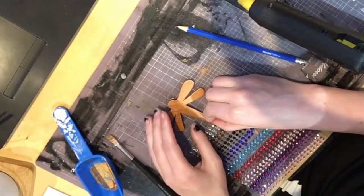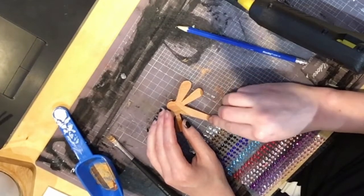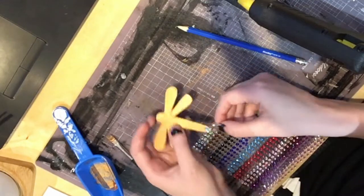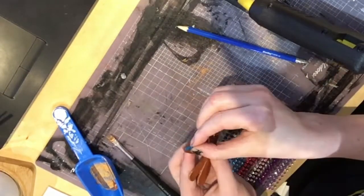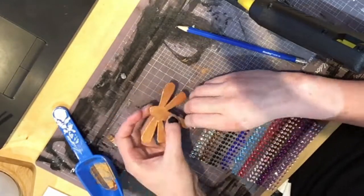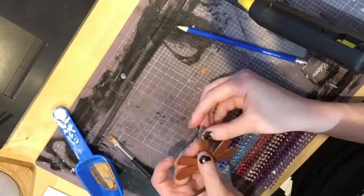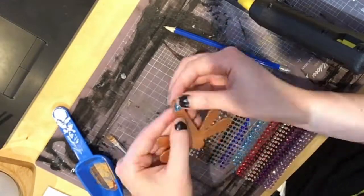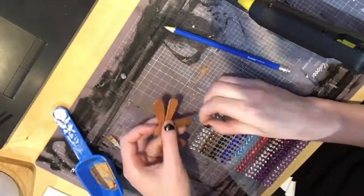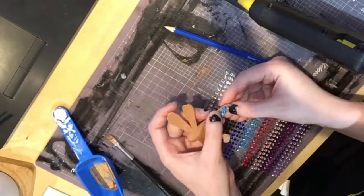Alright, next up we have the most fun part, but also the most annoying part. Part of the reason it was annoying is because these gems that I had left over from another project were terrible. The glue on them was really bad, and occasionally I would get them dropping off. So if you were going to be pursuing this craft, I would suggest maybe trying out a set of gems that you know are good, tried and trusted, or I would recommend looking into ones that don't already have glue on and applying the glue yourself.